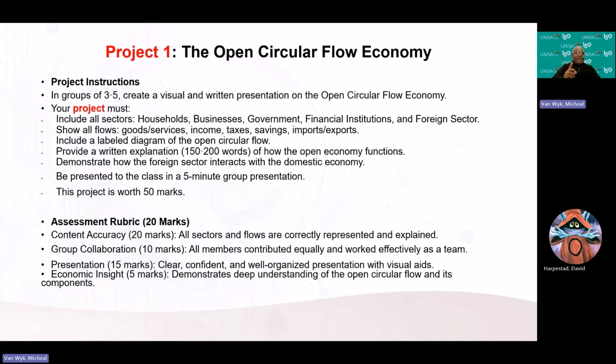Your presentation is important to me. I want to see how clear, confident and well organized your group is, with nice visuals, with a circular flow, and that you explain it nicely to us. I will also look at your insights, because I will ask you questions, and the other groups will also ask you questions. Go for it, and I think you will make it. If you choose project 1, then you will indicate that to me.